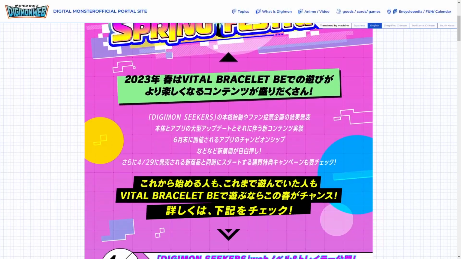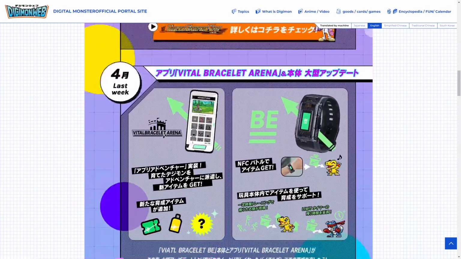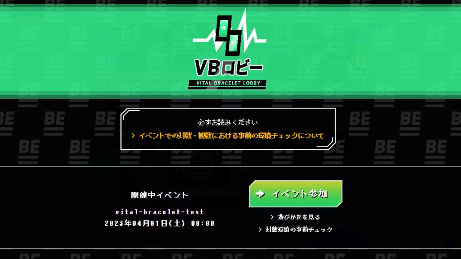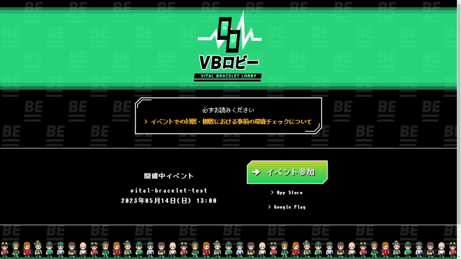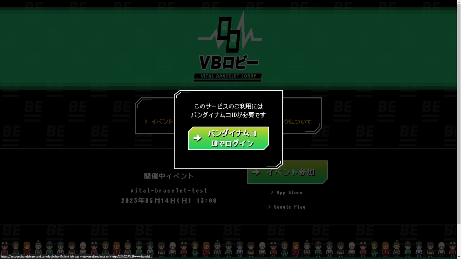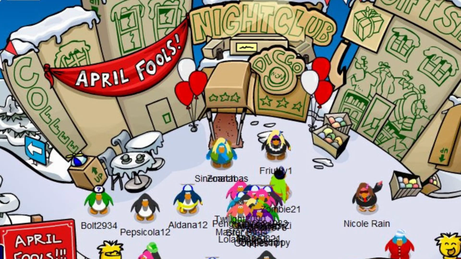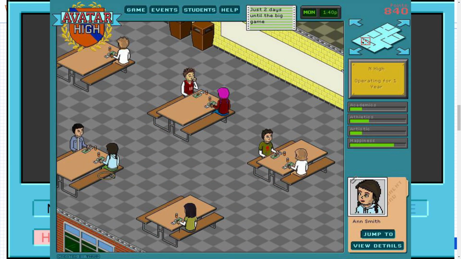The latest addition to the Digimon Vital Bracelet Spring Festival is now here, and that is the VB Lobby. Now, more or less, this VB Lobby straight off the bat reminds me of the old online hangouts from the early 2000s, like Habbo Hotel, Club Penguin, and this web-based game that I played called Avatar High. And it very much just straight up reminds me of that.